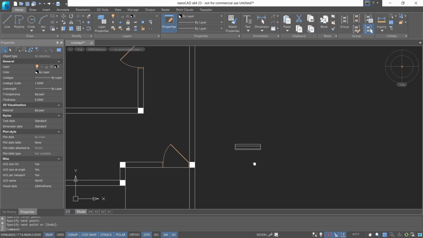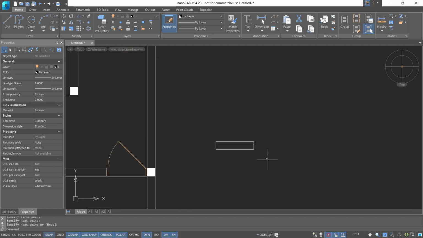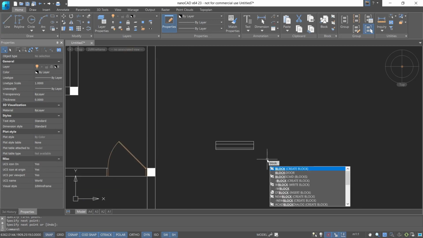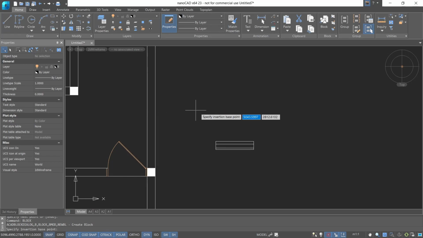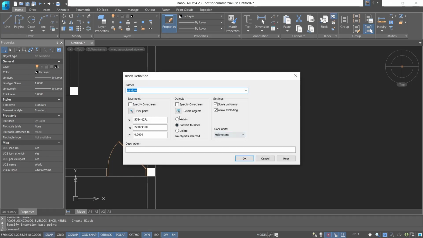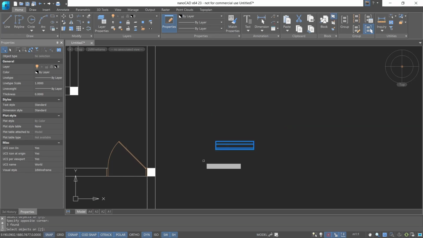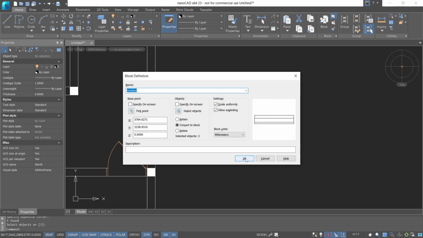After it, you can convert into a block. You can type block, press enter, set the name of the block to window, pick point from this middle point, and then select this object, click OK to apply.